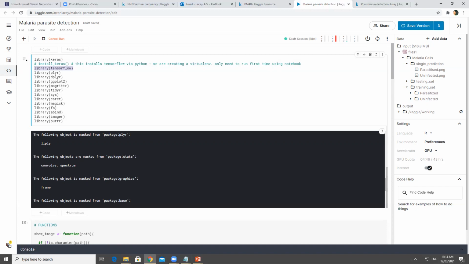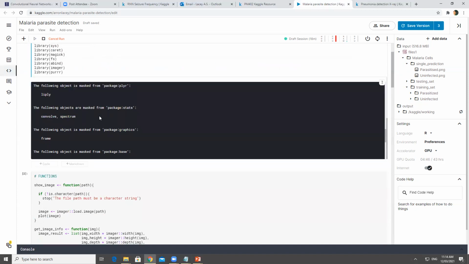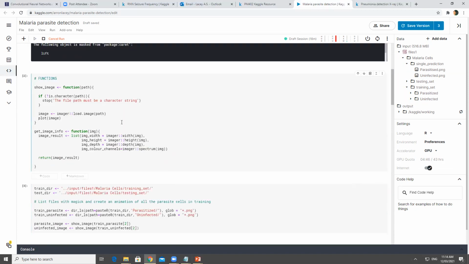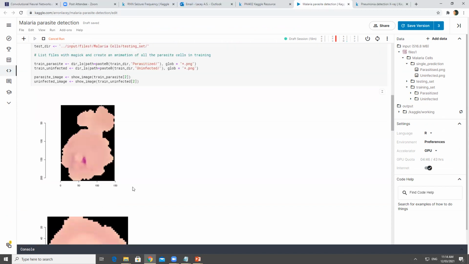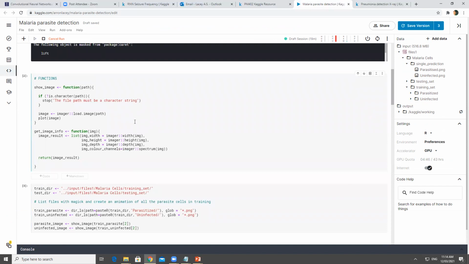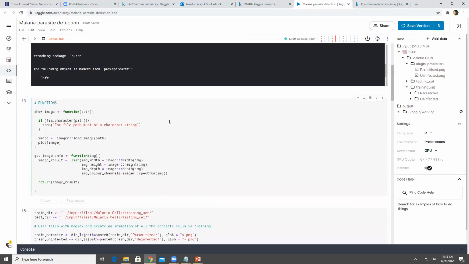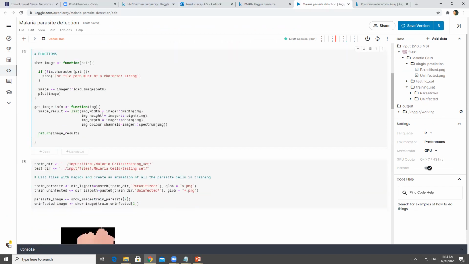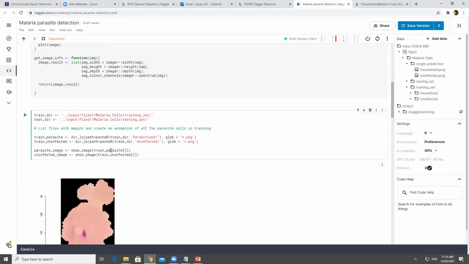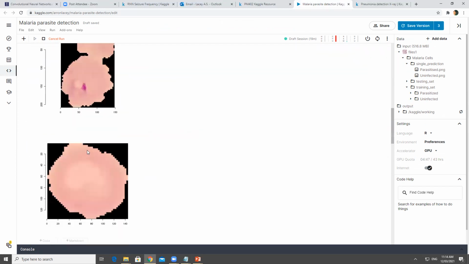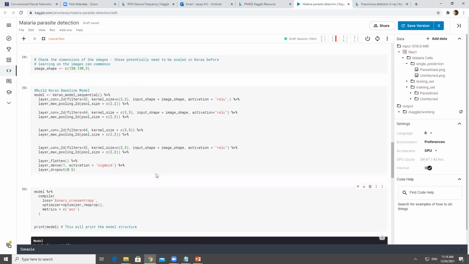So there are a lot of packages in here. Don't worry too much about them, and don't worry too much about this cell. This is just to show you the images down here. It's just a bit of code to do that. I'm pulling out the images from, I think, just the second image on the training set. But don't worry too much about this cell. It's nothing to do with Keras. I'm just showing you the images. Again, don't worry about it. What I really wanted to show you was this.